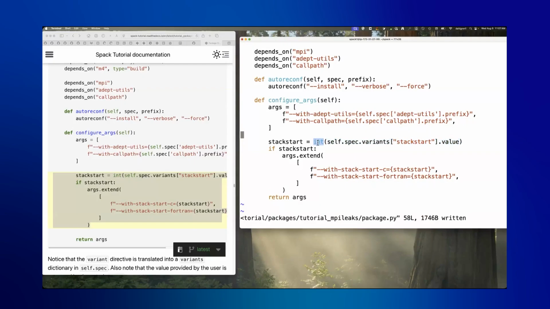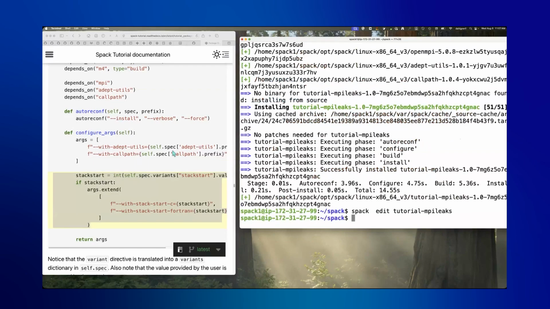We cast it to an integer to get the value we need, stack start. Then we check, do we have a value? If we do, we extend our arguments list with the two configure arguments, stack start C and stack start Fortran, and have the value placed in there.